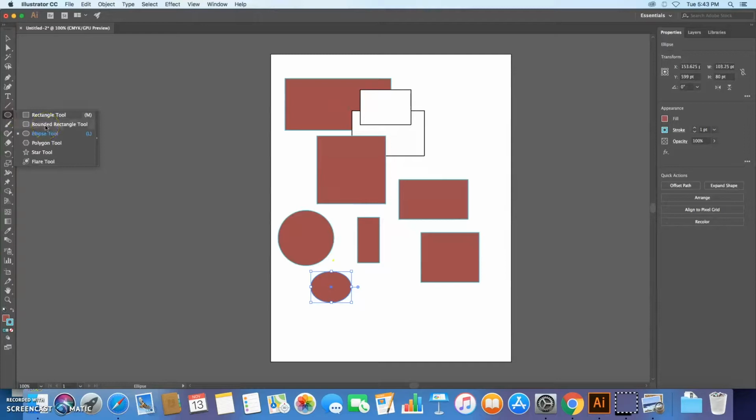Then the rounded rectangle tool is also pretty similar. It just has one difference, and that's rounded corners. So this gives you some extra options. If you want to control how rounded the corners are, you just use your arrow keys. While you're drawing a shape, you hit the up arrow to increase the roundedness, or the down arrow to decrease the roundedness. And you might want to hold those down for a little while for it to actually make a big difference if you're working on a large file especially. So that's really nice if you're doing like a web mockup or something and you want a rounded edged button. You use the rounded rectangle tool, and that's a lot easier than trying to combine a bunch of circles and rectangles to get the shape you want. And you can adjust the roundedness of those corners as well after the fact, just by clicking on these little circle handles near each corner with the rectangle tool or with the selection tool.